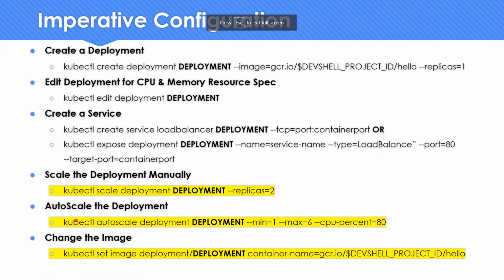auto scale. So you do auto scale deployment, meaning I don't want to do this manually based on the load which I'm going to put. I don't want to manually go and do kubectl scale deployment. It should be automatic. And I'll also mention how many replicas I want. Minimum I want one, maximum I can go up to 6. So whenever it is hitting CPU of 80, create 1 plus 1 plus 1 plus 1, till 6. Because more pods means, as you expect, more nodes you need.